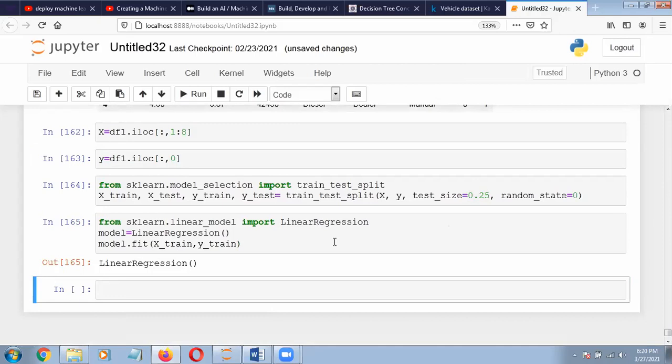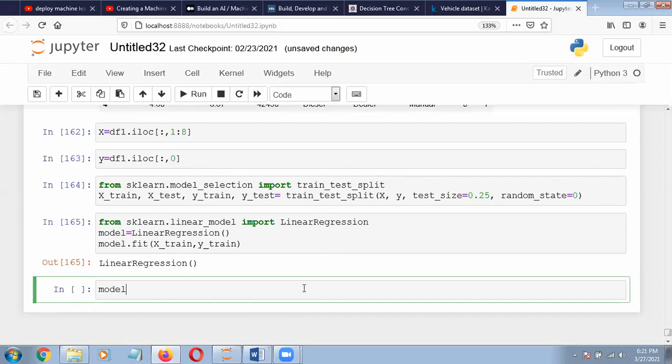No need of numpy then. If it is not showing any error, no need of numpy. NumPy is optional. You can convert your data frame into a NumPy array or you may not. It's your choice. Obviously, it is better to actually convert into a NumPy array, but if it is not showing any error, then it's fine.